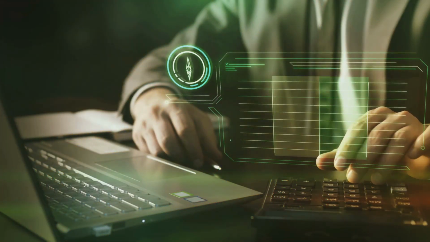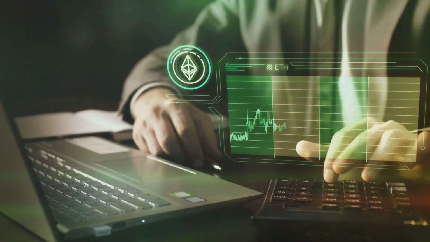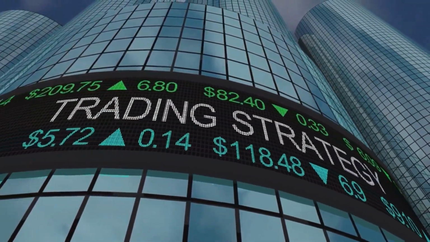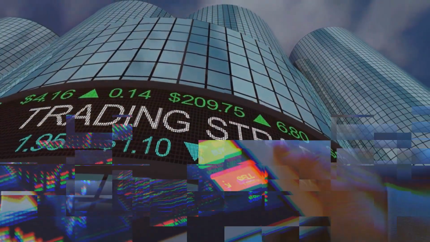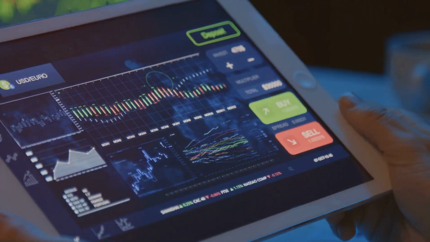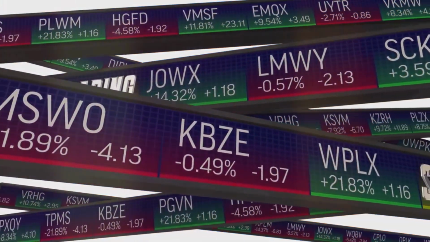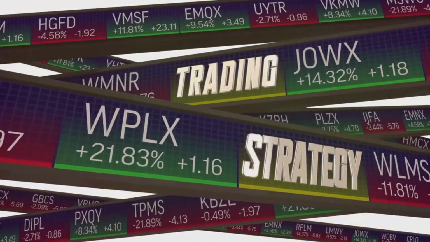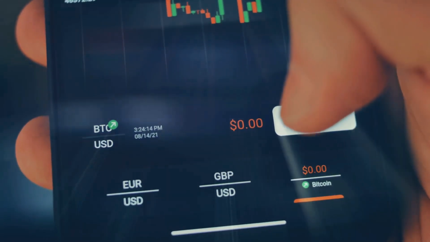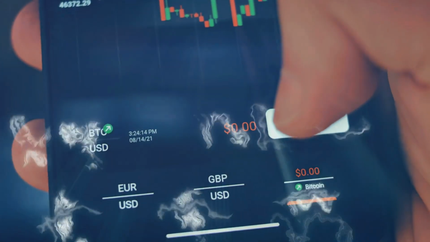I saw a real account option and a demo account option. My goal was to practice. I navigated to the demo tab. The platform prompted me to open a new demo account. For beginners, the standard account is usually best. It has no commissions, only a spread. The spread is the small difference between the buying price and the selling price. I selected standard, chose USD, and it credited a virtual balance of $10,000.